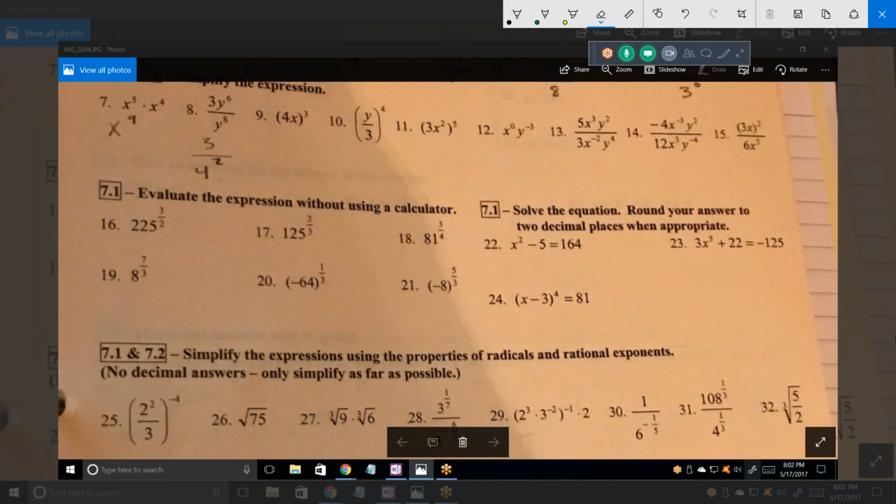Okay. That makes sense. So what's the answer to 4x quantity cubed? Would it just be 4 times 4 times 4 then? Which is 64. 64, yep, x, right? X cubed. In other words, you still have to cube the x also. Right. You have to cube everything that's inside the parentheses. Okay, cool.